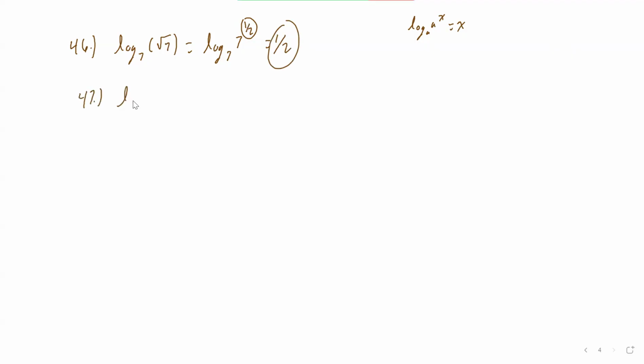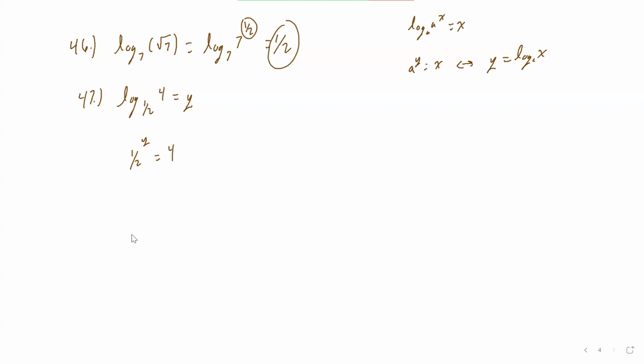47, you have log base 1/2 of 4. In this case, it might be a little bit easier to rewrite it using our log rules, which was a to the y equals x, and it goes both ways. Since I don't know my mystery value, I'm going to call it y. So this is basically 1/2 to what would give me 4.